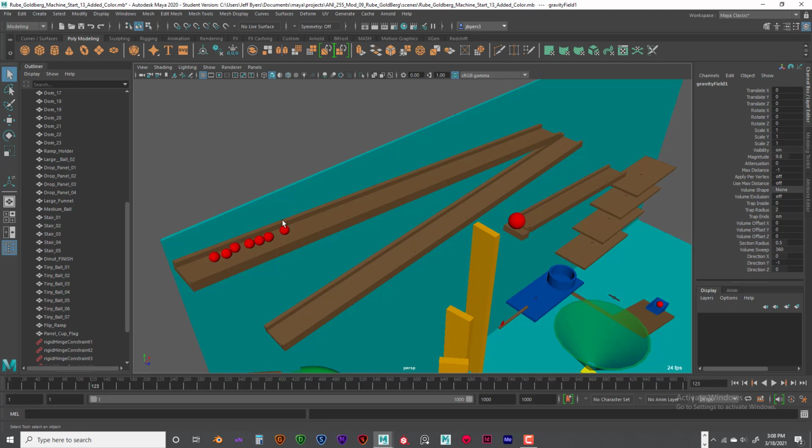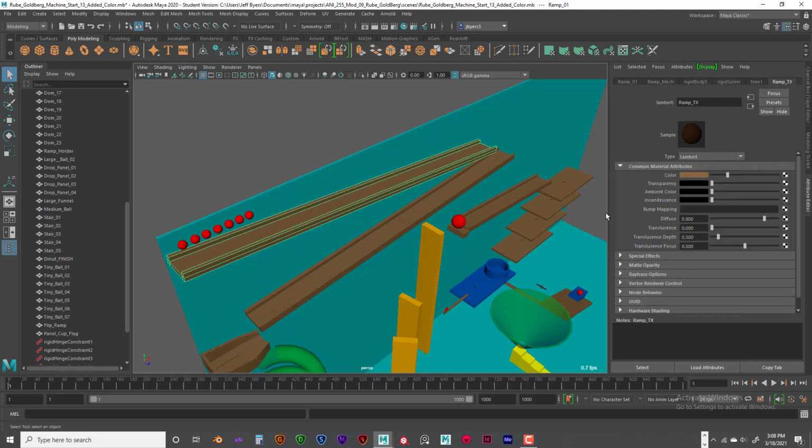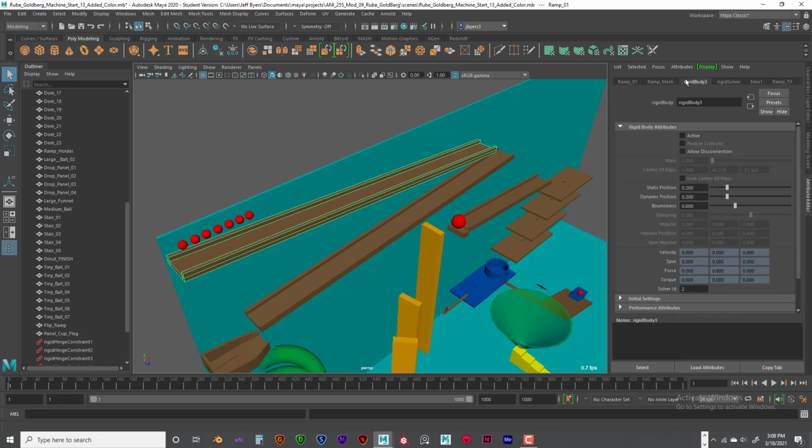Okay, so with that said, we have some things to change right away. Friction is killing us. Bounciness is kind of killing us. So on these pieces right here, let's go ahead and do a 0.1 on that. I'm going to do that to this one. Now there's not a whole lot.